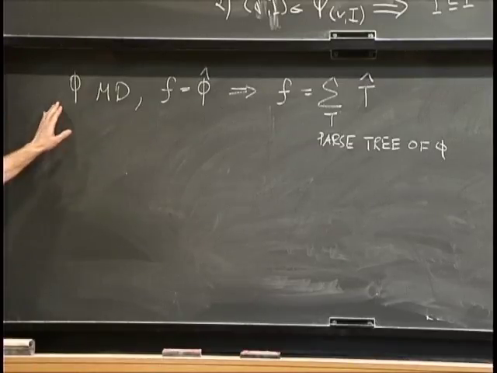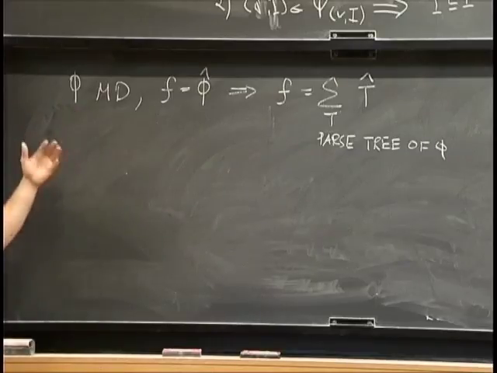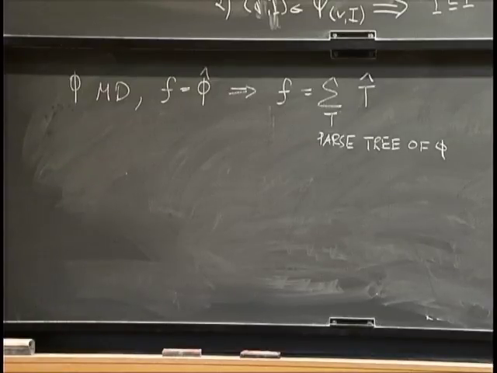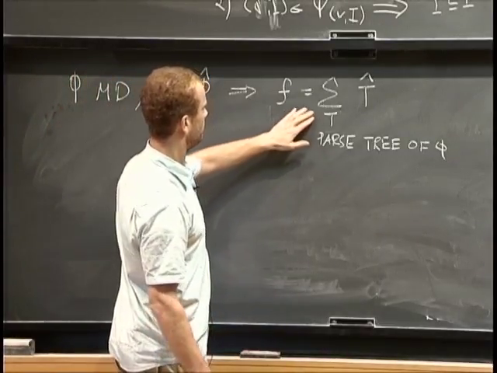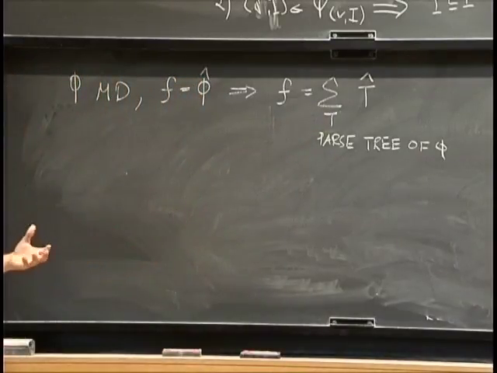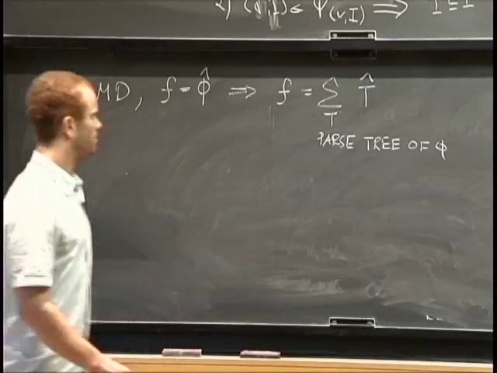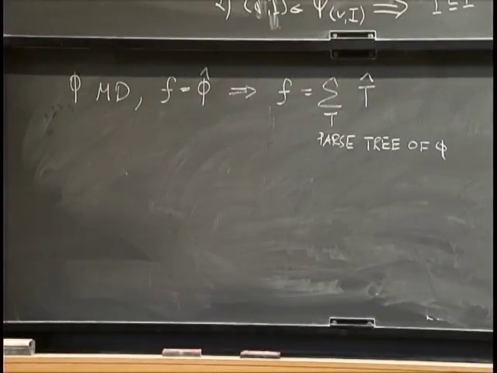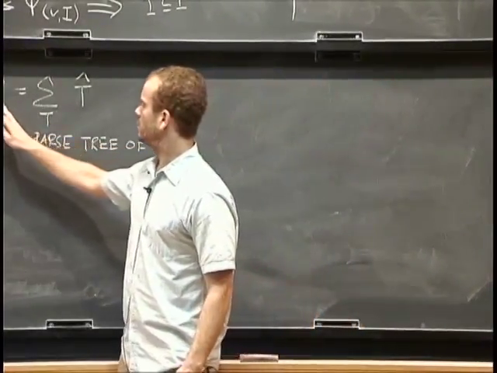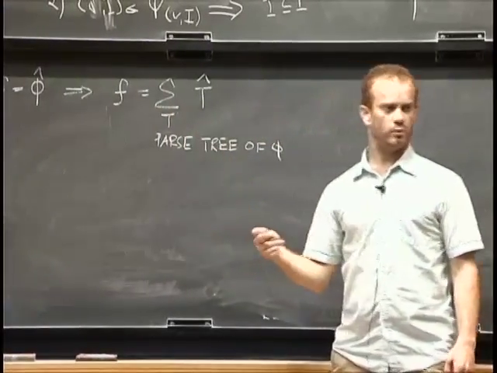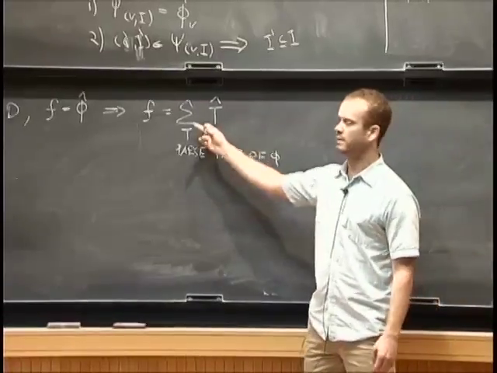So now we concluded that circuits, without loss of generality, are multiplicatively disjoint. So when we want to simulate a circuit, we can assume that this circuit is multiplicatively disjoint. And now we will use the fact that multiplicatively disjoint circuits can be written as the sum of their parse trees. Maybe I will postpone the proof of this equality if we have time at the end of the talk. You prove it by induction on the circuit.